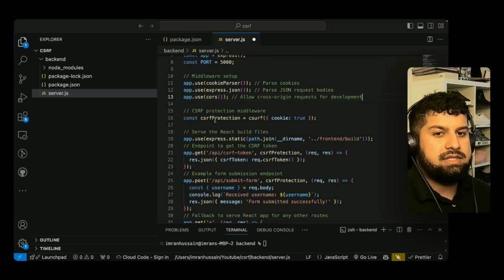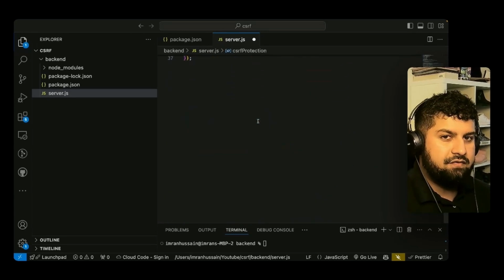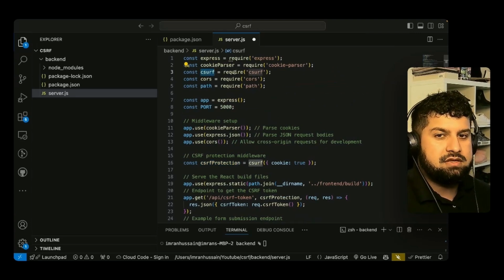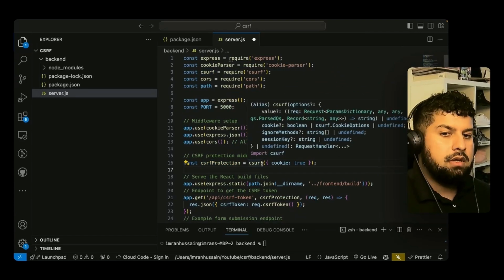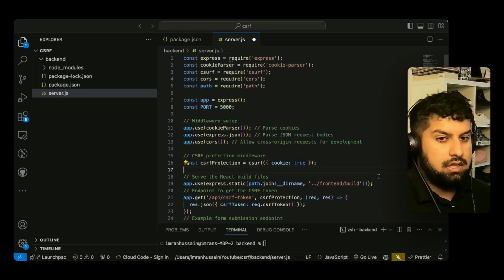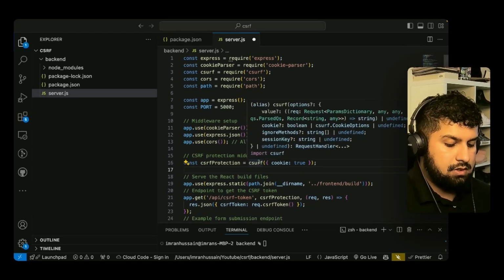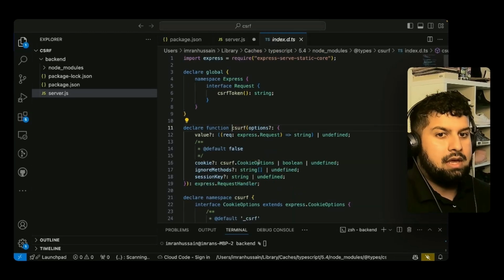Then we have our CSRF protection. This method here is coming from this CSRF package. And in here, we're passing in cookie: true. If we want to see further into the CSRF package, what we can do is command-click. In here, this says this is a function and it takes in options.